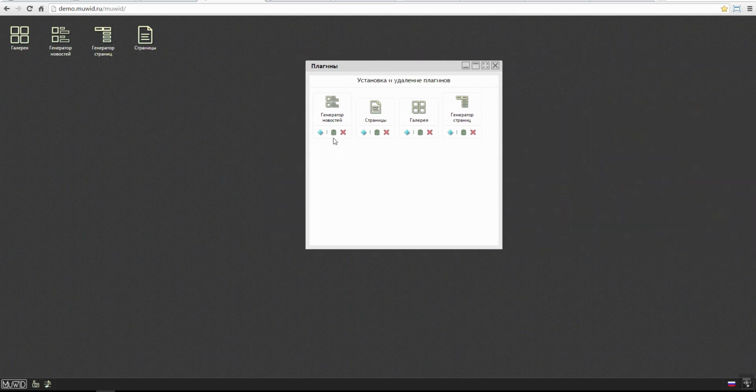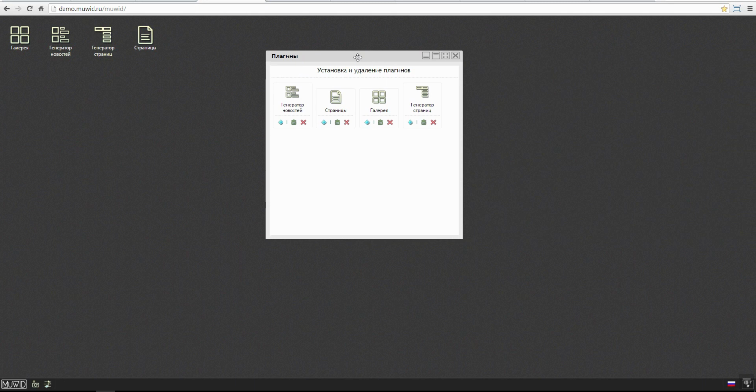So, as we have said before, if you created the pages and you need to delete them later, you just click the green basket and everything connected to this plugin is deleted. But if you want it back, you just click this blue crystal and all the work is back, all the data is back. But if you want to delete it for good, you click the red icon, the red cross, and it is deleted for good. Okay, so now we're done with the installation of widgets and plugins.